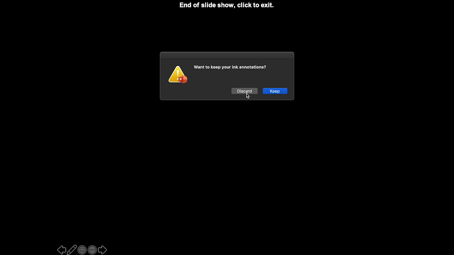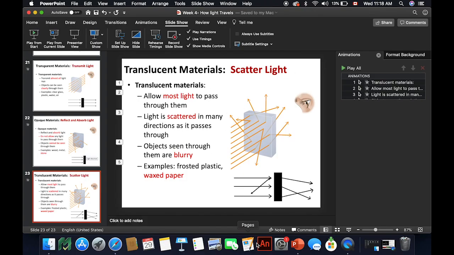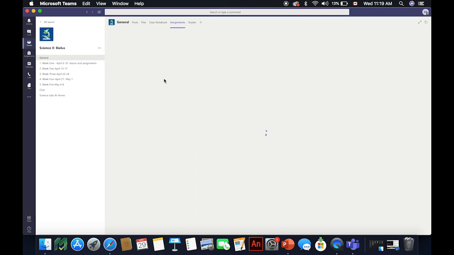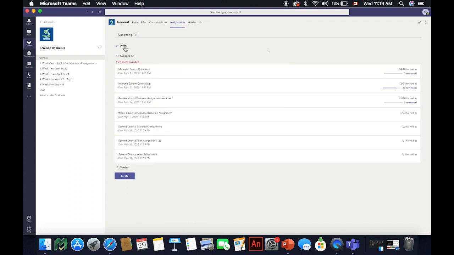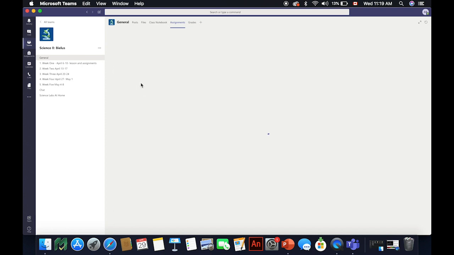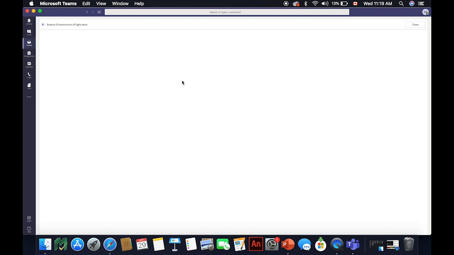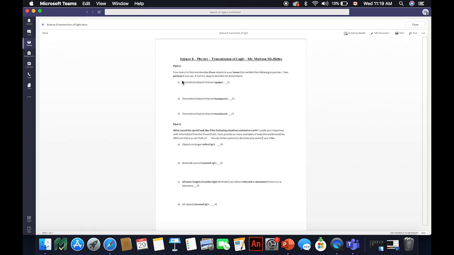Okay. So I'm just going to show you your task for today. If you open up your Teams and look under General, you can do this in a couple different ways. It's going to be under assignments, but I'm also going to post it on our week 4 lessons. Right now I've got it as a draft because I'm going to post it after I post this video, but we can take a peek at it. There's a Word document that you're going to fill in. Make sure you watch the video first, obviously.